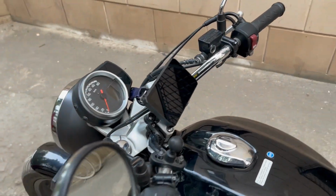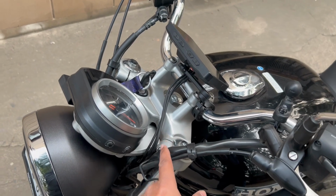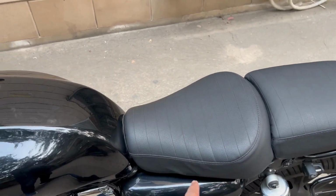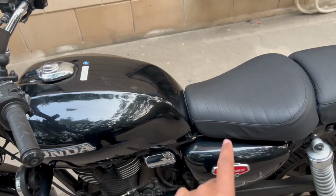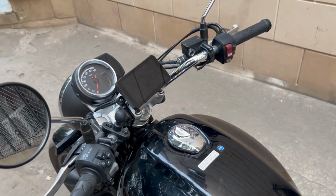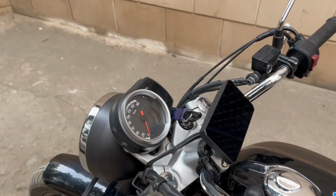And as far as the wiring is concerned, the wiring is routed from here. It goes under the tank, and from under the tank it goes under the seat. And this is where the wiring is connected to the battery along with a GPS device. So that's how the setup is done. The first important thing which I'm going to tell you is how the exterior of the screen looks.